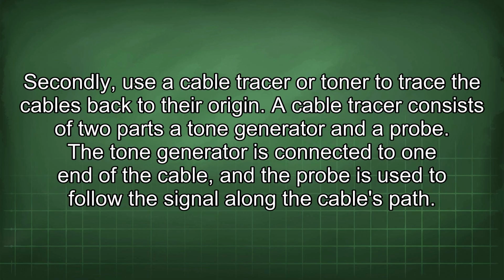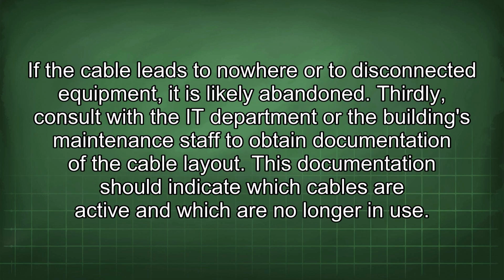Secondly, use a cable tracer or toner to trace the cables back to their origin. A cable tracer consists of two parts, a tone generator and a probe. The tone generator is connected to one end of the cable, and the probe is used to follow the signal along the cable's path. If the cable leads to nowhere or to disconnected equipment, it is likely abandoned.